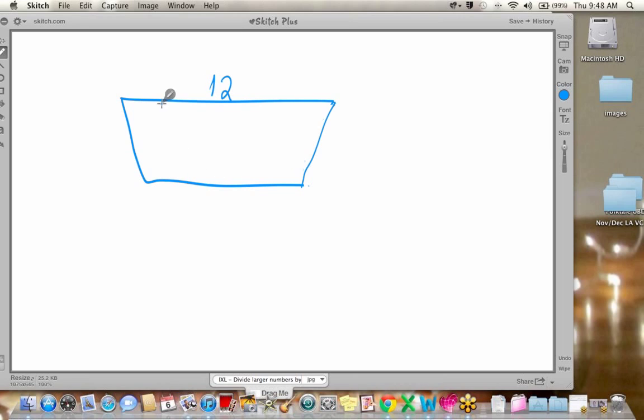Okay, so 12. They broke this up and they said that that was a height of 3 and that would be 8. So really what we need to figure out is how much length this portion and this portion of the triangle take up. If we know that this rectangle is a length of 8, and up here the entire thing is 12, that means we have 4 left over. So each of these portions have to be worth 2.